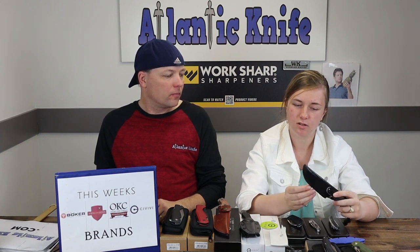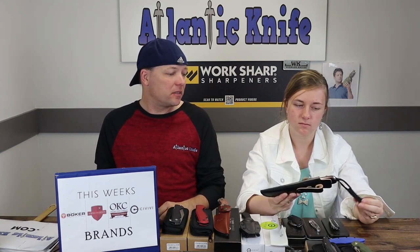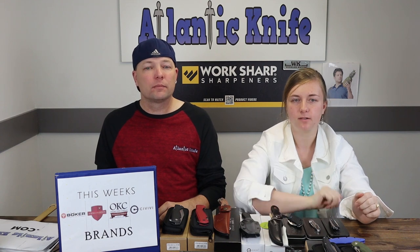Maybe it's just to make sure nothing pokes out or anything. But this kind of goes with a lot of the real steel fixed blades. That's what it kind of reminds me of. I like the little lanyard. Same price point, similar. Very Wii-like, because Civivi and Wii are the same person. All right, so moving on now. I like the blackout one better, though.